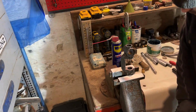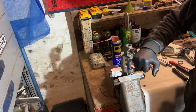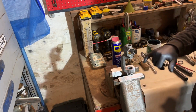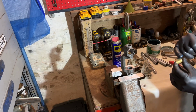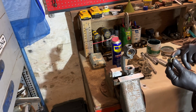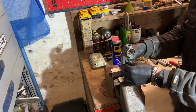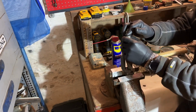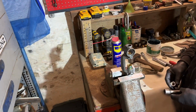And this is the same deal. Grease. It doesn't need much grease, but it helps to get it in. And if you make one mistake with these bushings, they can break very easily. But now I have to be careful. I don't kill it.